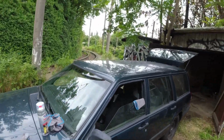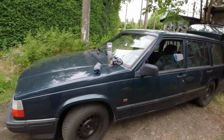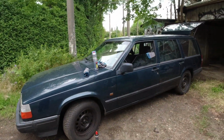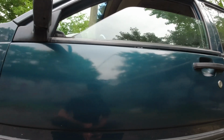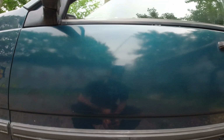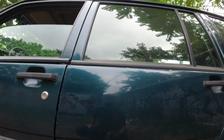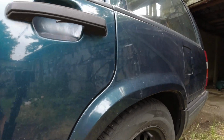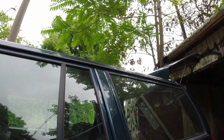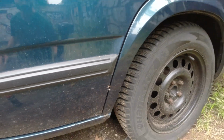Let me just remind you of the roof again before you go too hard on me and say, oh, you're ruining that car. Yeah, it's just a bit too hazy, isn't it? Compared to that, I mean, the car's not clean, but you can see all these scratches all over it. I mean, it's just absolutely covered. Literally every square inch of this car on the outside, there's a scratch, or there's something. A scuff, a stone chip, a spider.